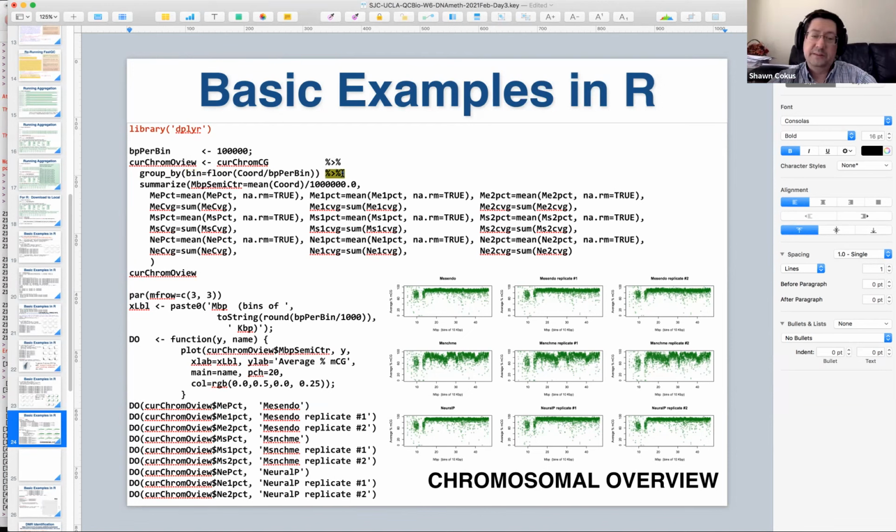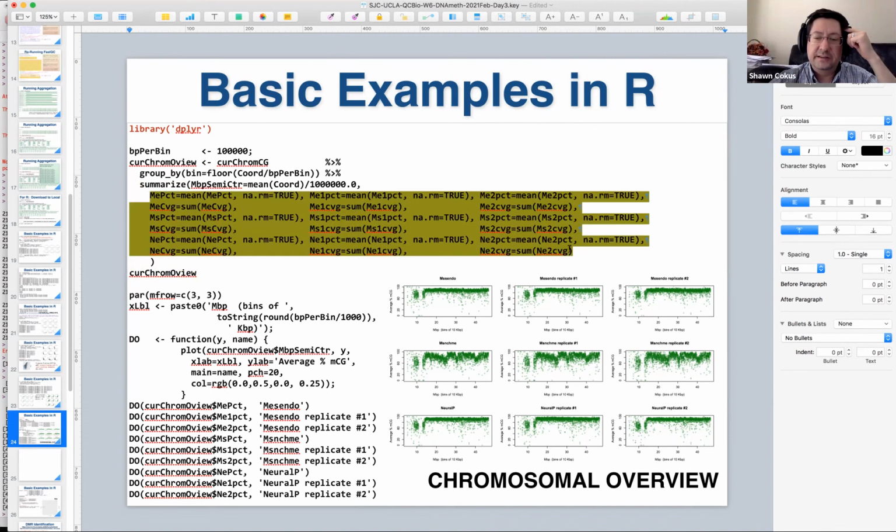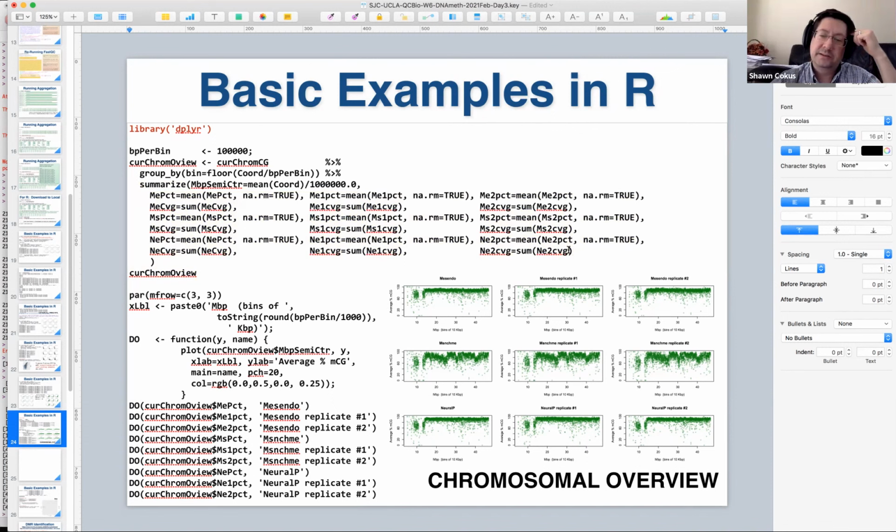Okay, so then we keep processing with dplyr, and the next step is to summarize. And summarize is the opposite of group by. It takes a whole ensemble of mini tables, and for each mini table computes some way of collapsing the rows so that we can go back to a regular table where the entries are the summarizations of the mini tables, okay? So all of this here is to tell it how we want to construct the summary of values from the multiple rows of the mini tables.